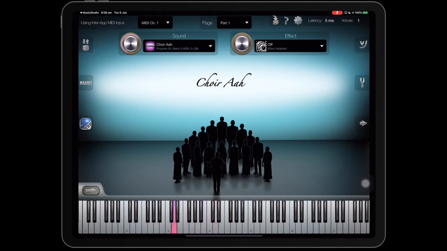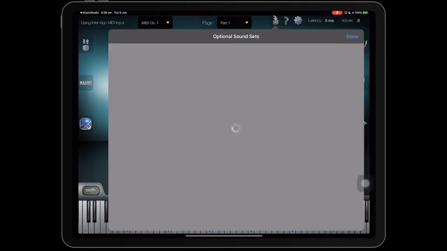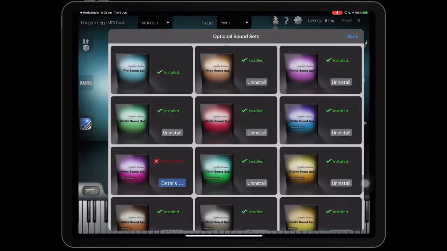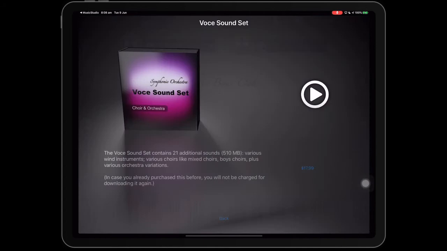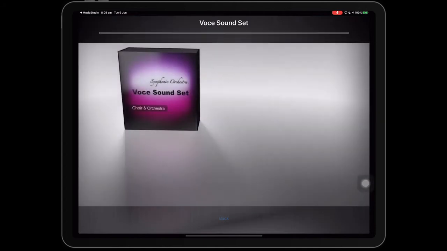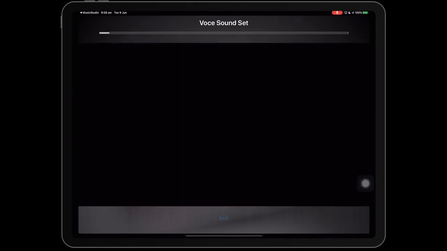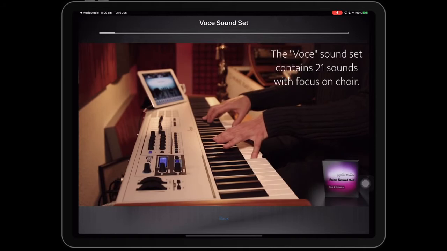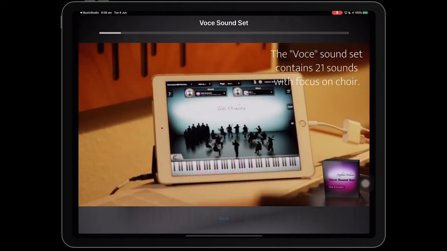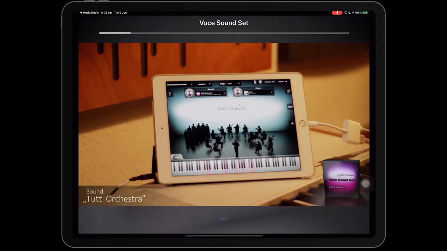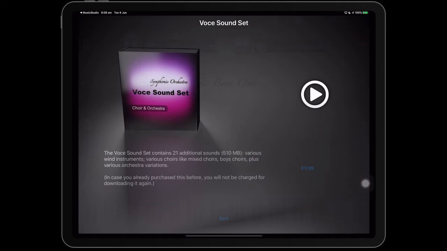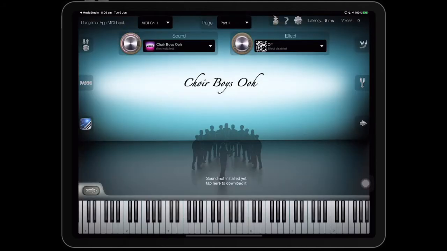Oh, I've got a choir. Right, let's go back to the packs page. When you haven't got them installed, you can actually click on the details here, and it'll give you a video and tell you what's in the pack, a rough little sampling of the stuff that's in there. So that's pretty cool. You get to hear somebody really talented play that stuff.